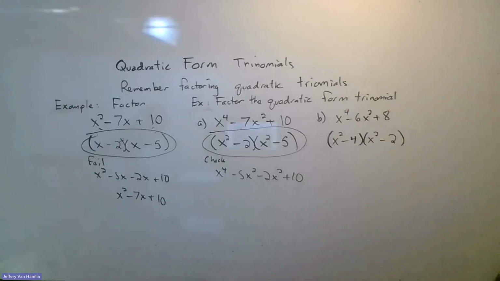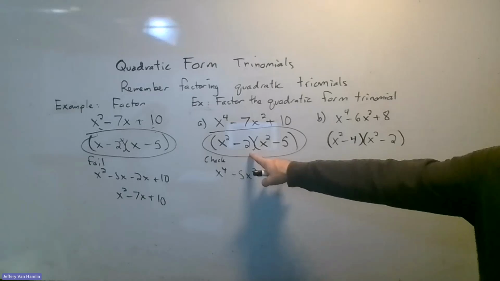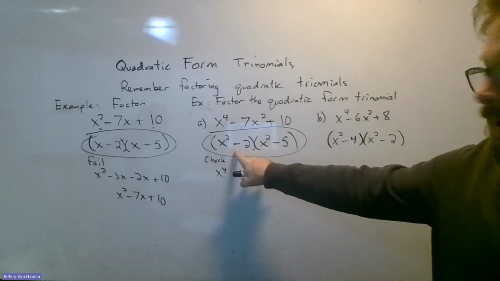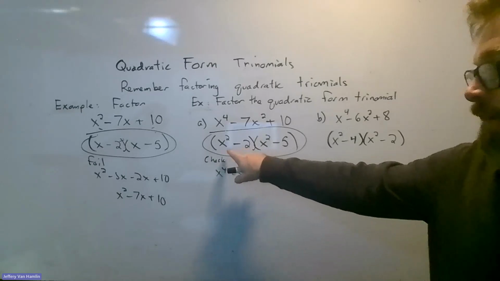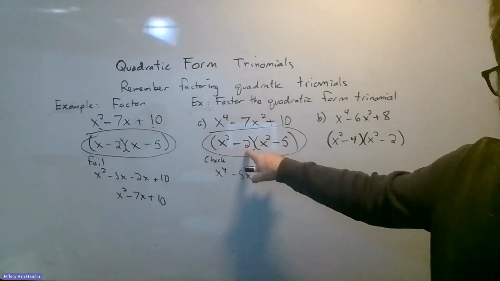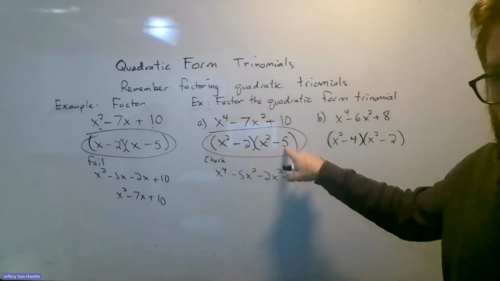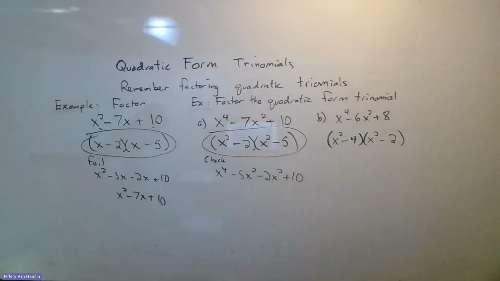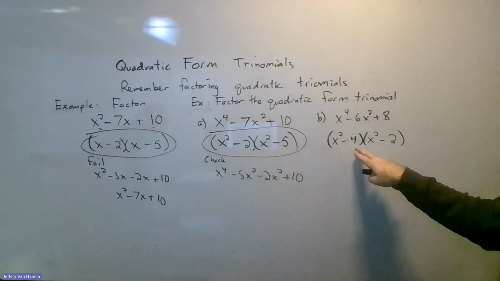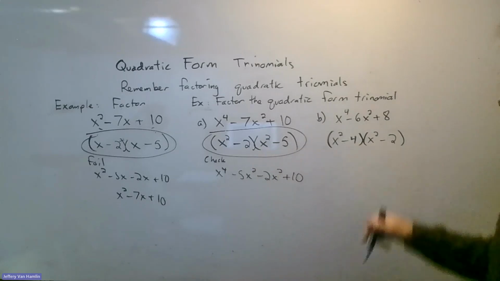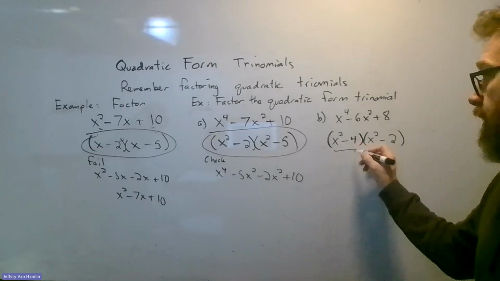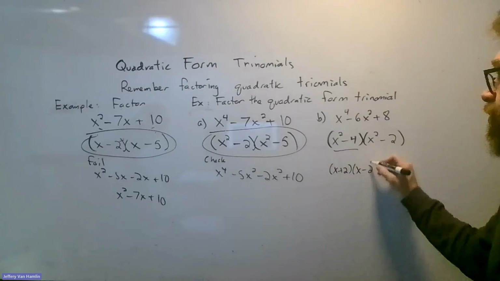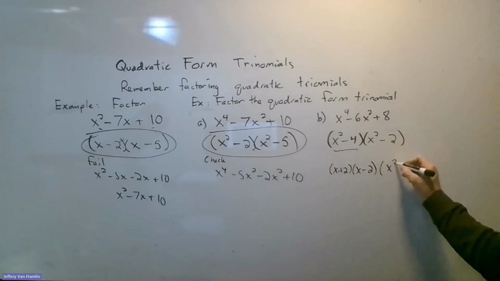So usually we would be done here, but when you get further into pre-calc, you know that these things will factor. This really is a difference of squares, where this is the square root of 2, and similar here. But let's just do rational coefficients. So x squared minus 4 is a difference of squares. That's a perfect square as well. So this piece right here factors further into x plus 2 times x minus 2. And then we still have this x squared minus 2.